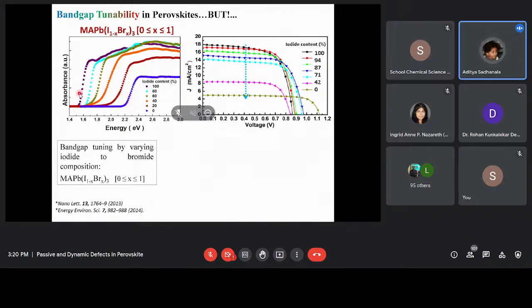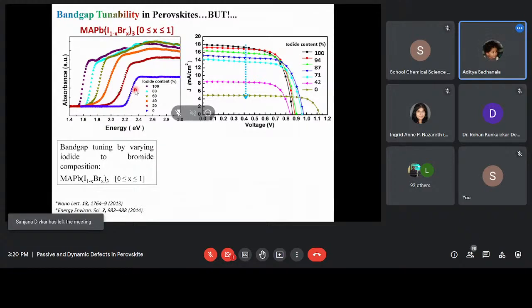Now, what happens when you have such a case and you make solar cells with all these semiconductors is you basically end up getting an increase in band gap, and at the same time you reduce your photocurrent. Okay, so this reduction in photocurrent is proportional to this increase in band gap. Why does that happen? Because you absorb less solar spectrum and hence you generate less photocurrent.